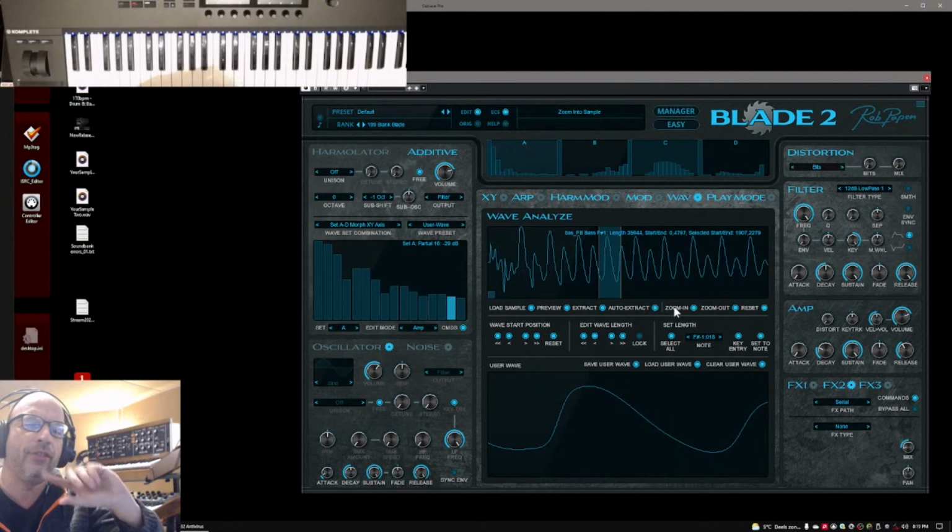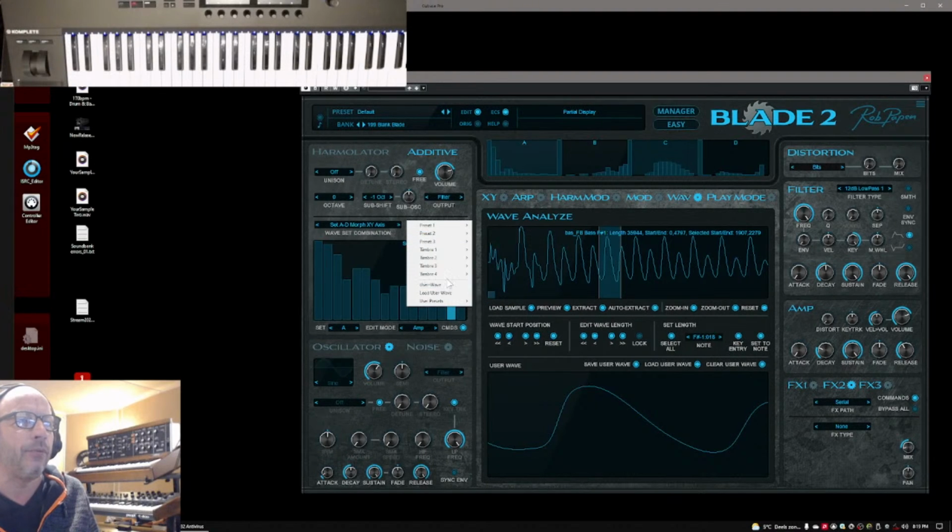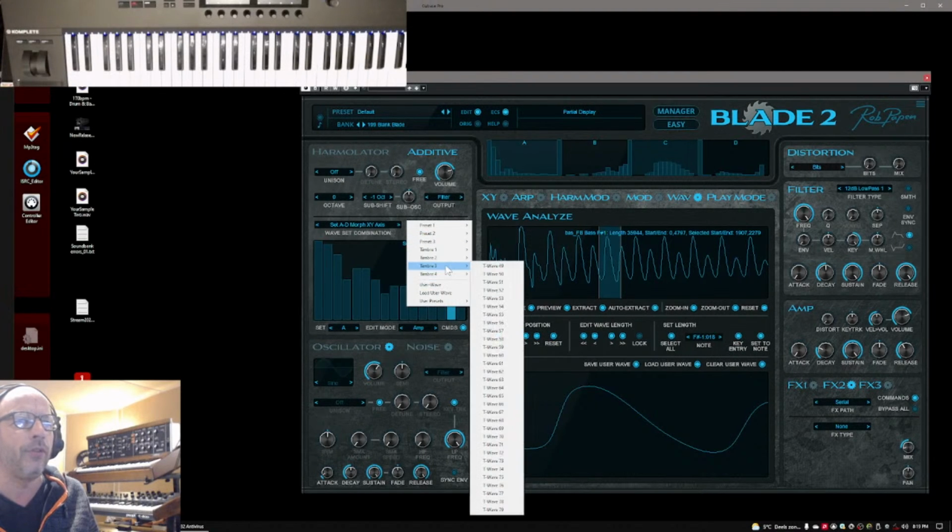It's not resynthesis in the way, for instance, the older Chameleon does, or in Logic it's called another name, it's the same program, but called by a different name. So that's not the concept of BLADE-2. It can pick the harmonic content, what you see here. So it takes a little part, and then you have a waveform. It really depends on the type of organic sound you have, how it will sound. So we created a few timbres already. If I check here, we made quite a few timbres.